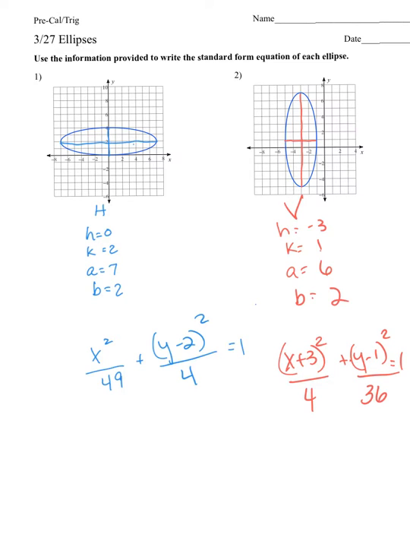2 squared is 4, 6 squared is 36. It's vertical, so it goes under there. Guys, it doesn't take you long to put these into Desmos to see if it looks just like the one in the graph, and check your work. You should get perfect scores on these to help your grades. Some of you are getting a couple wrong every time, and there's no excuse for that.